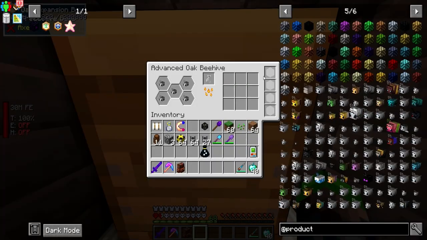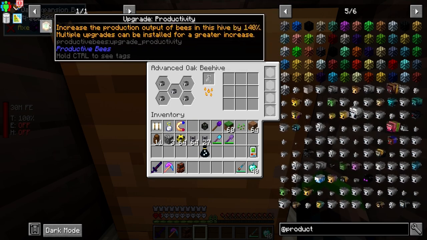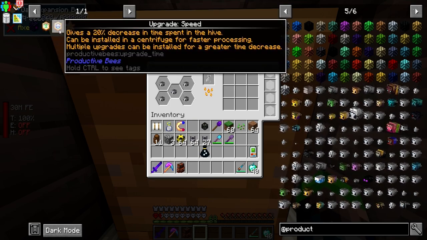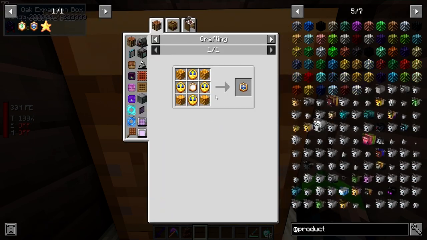But today we're gonna be working on this column here. We're gonna be getting some upgrades, productivity and speed. We're gonna do two and two of each. The speed upgrades are pretty easy.